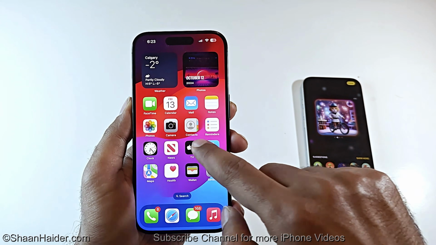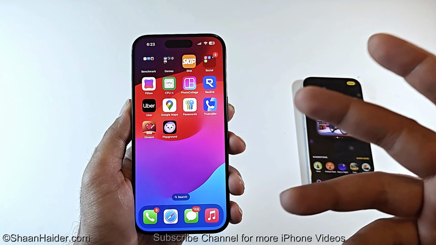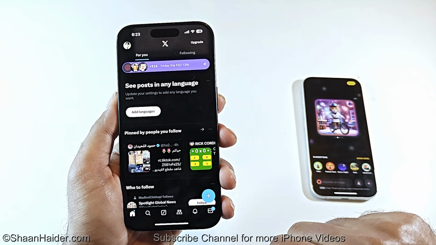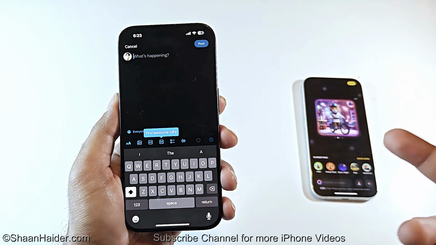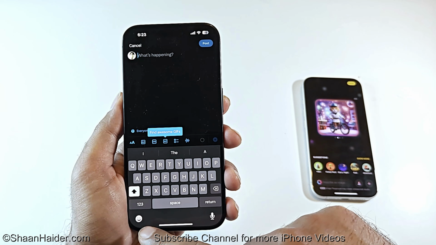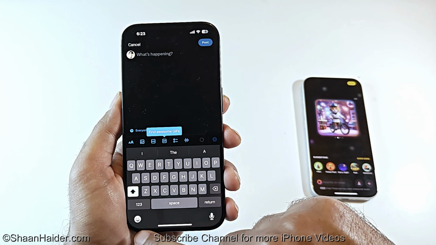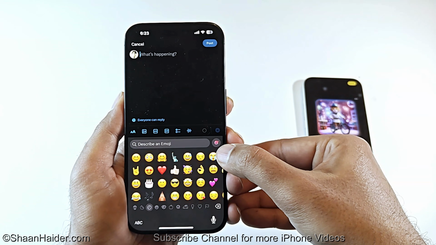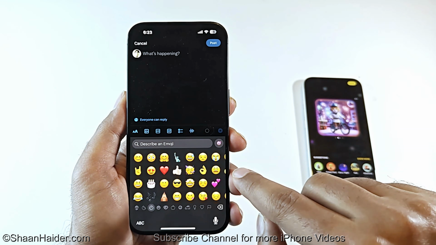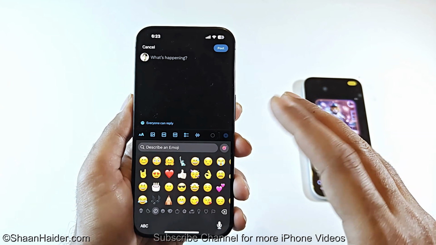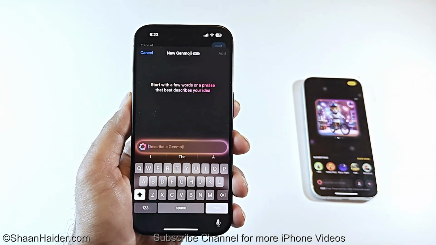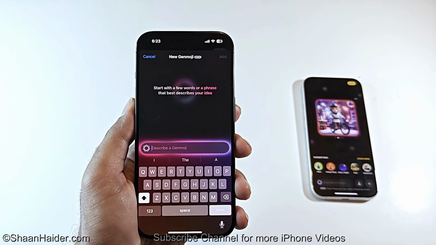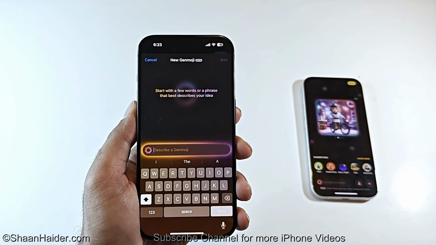For that, all you have to do is go to any application where you would like to use the Genmoji. For example, if I go to Twitter and try to type a message here, and then I go to the smiley section on my iOS keyboard, if I tap on the smiley here at the top right corner of the keyboard, you can see there is a new icon that is changing in color. If you tap on this, then the Genmoji will be activated, and here you can just type a text prompt to create a new emoji on your iPhone.